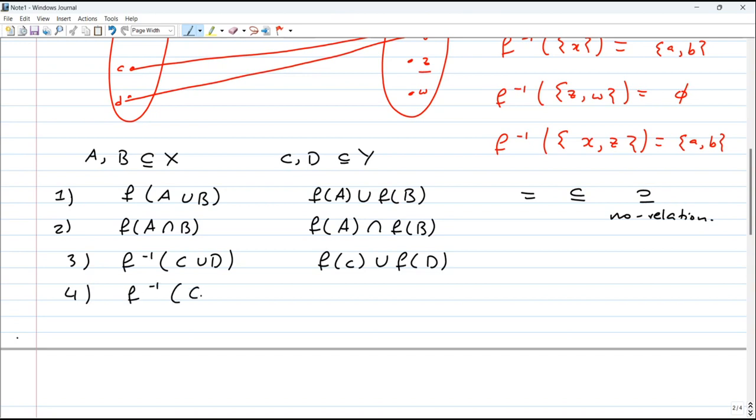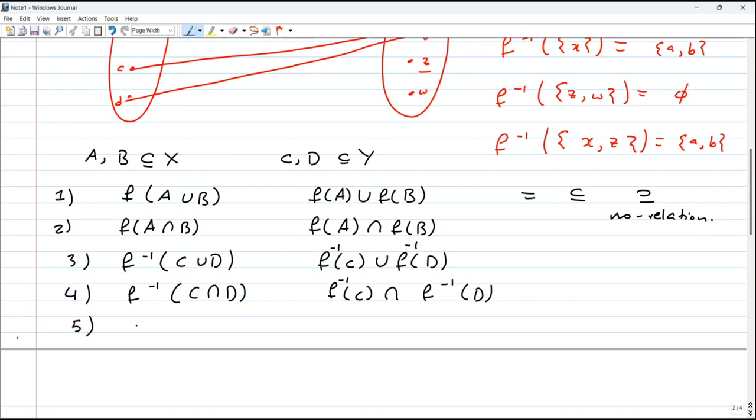And the preimage of C intersection D, that should be the preimage of C intersection the preimage of D. How do these relate with one another? Are these two equal?